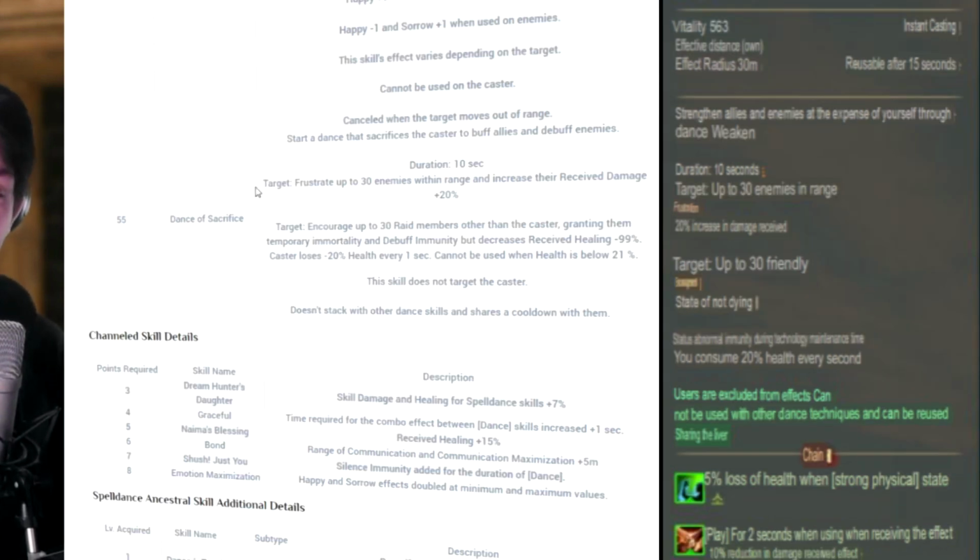And then we have probably the most interesting ability in the Dancer's skill set, or the Spelldance skill set, which is the Dancer's Sacrifice, and this frustrates up to 30 enemies, causing them to take increased range damage by 20%. But more importantly for allies, it grants them temporary immortality and debuff immunity, but it also decreases received healing by 99%, and the caster loses 20% health every second they're casting this. So if you're below 21% health, you can't cast this ability.